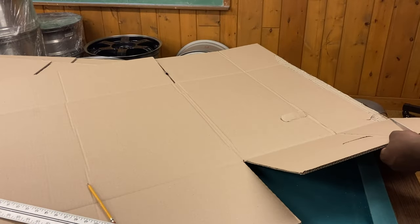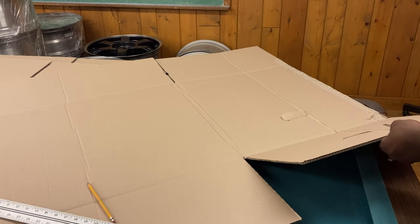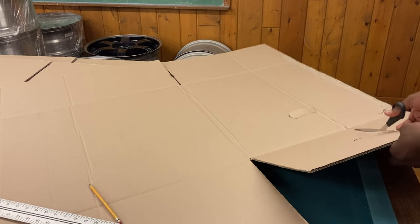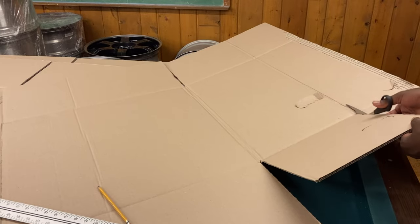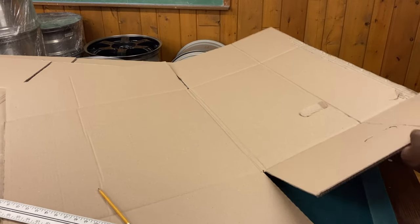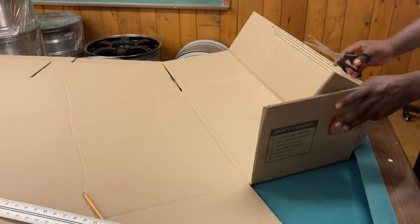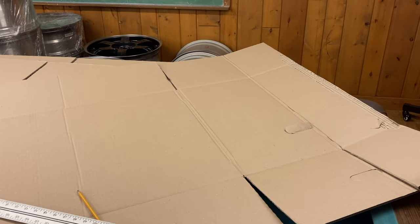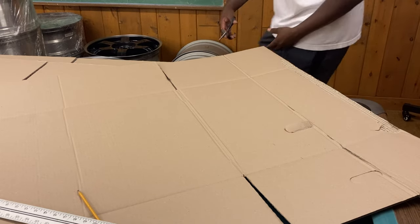So let me cut this. Not all the way out, just until this corner. Hint, hint. Right. Yeah, I was making sure you could catch me on the camera.